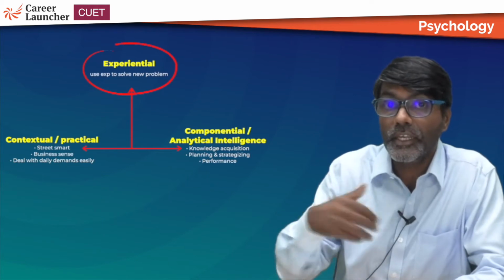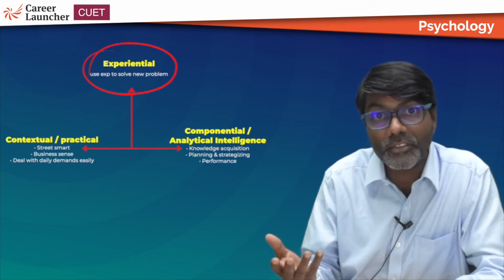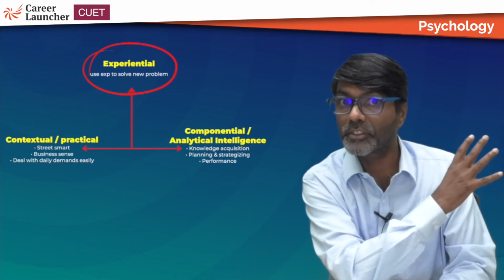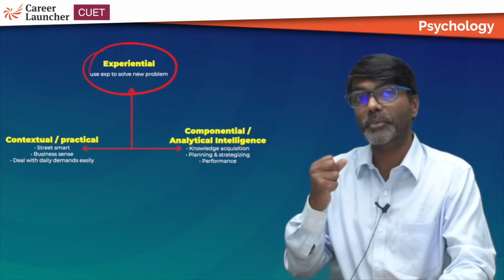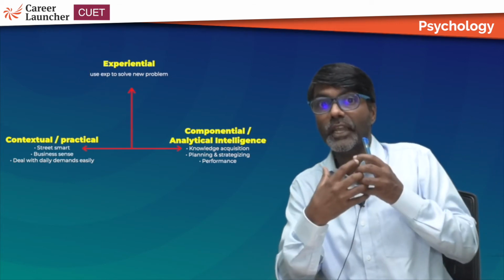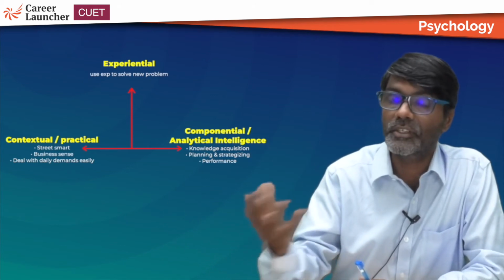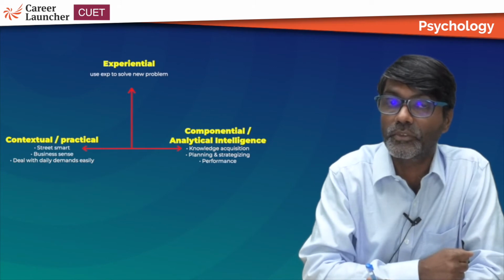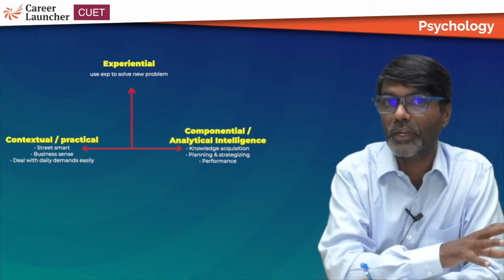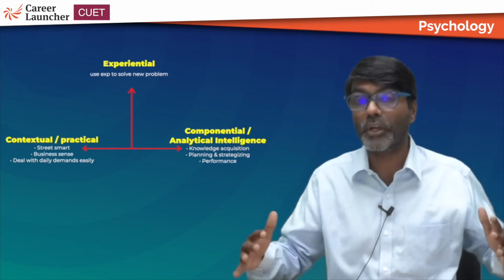The third he called as experiential intelligence. Easy to understand. If you have an experience of cracking exams in the past 2, 3, 4 years and you made some mistakes, you learned something from it. You did something very well, you got high marks from it. And you take that experiential intelligence and apply it when you're preparing for CUET or any other future event. That's called experiential intelligence. So, componential, experiential, contextual.